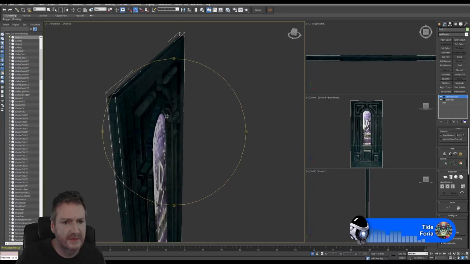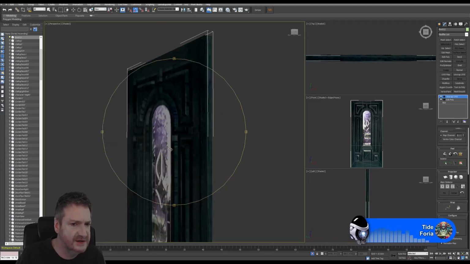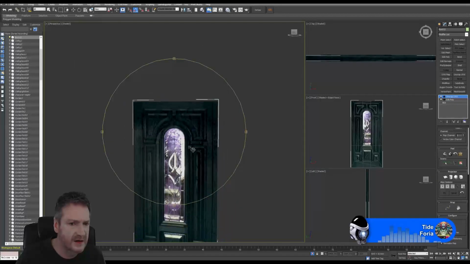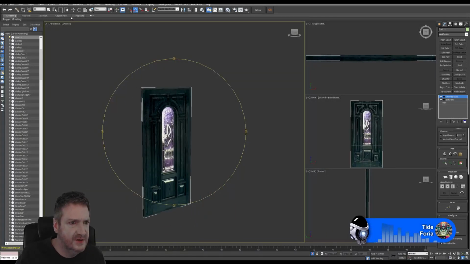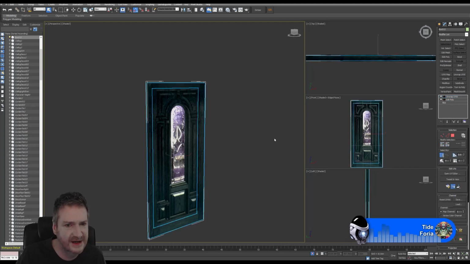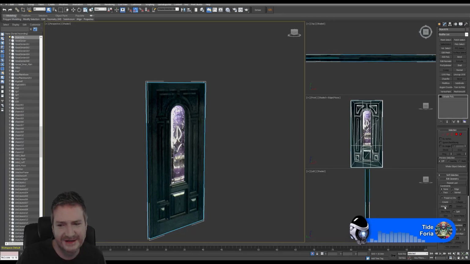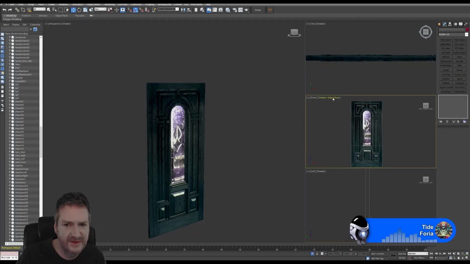We have our depth information happening in the texture, actually in the geometry of the door on the front and on the back. So that looks good. All we have to do now is attach the box to the rest of the geometry. I always do this, like I said, guys. I'm trying to select a second object and I can't because I'm still in UV unwrap mode. I'm going to make sure I exit that. I make that mistake all the time, as you guys can attest to. I'm going to attach that second box we created to the rest of the mesh. I'm going to turn off edged faces here.